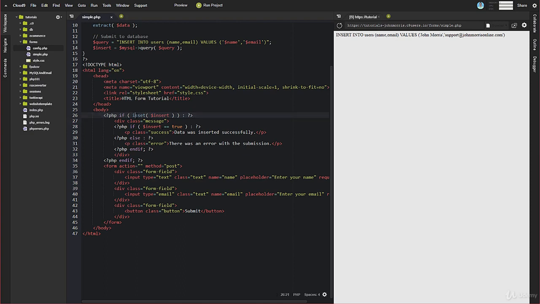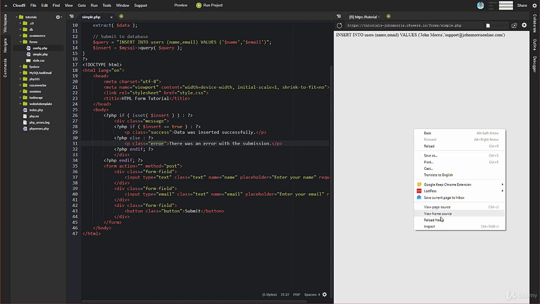But you need to wrap this in is set, otherwise the rest of these will give you a notice error. So basically run is set first, and then inside of that, if it's set to true, we're going to run this success message. And if it's set to anything else other than true, which would be false because it's either true or false, then we're going to display an error message that there was an error with this submission.